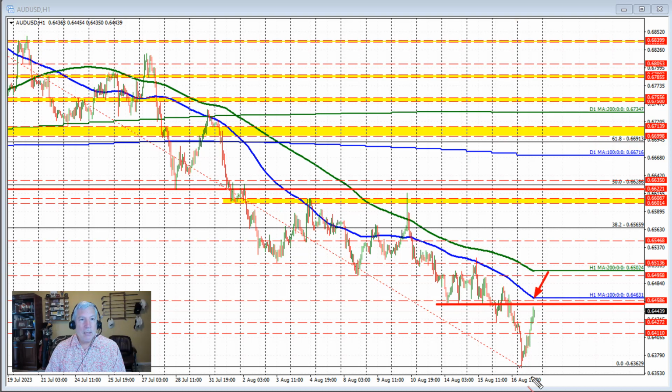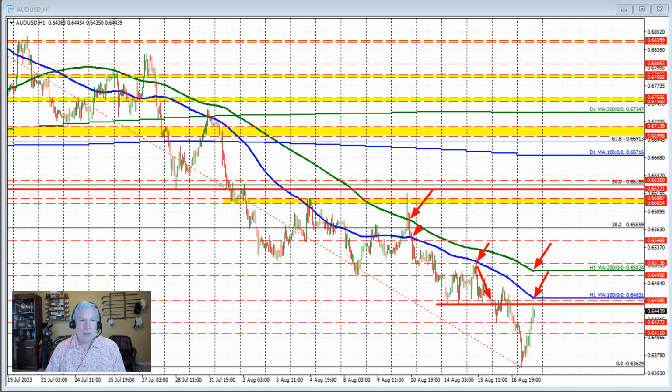The price will need to get above both those levels to increase the bullish bias, and then traders will be looking toward the green line, which is our 200-hour moving average. That 200-hour moving average was broken last week, and the price tried to stay above it during these three hourly bars, but momentum faded and the price started to rotate back to the downside, falling below the 100-hour moving average. We tested the 100-hour moving average in trading on Tuesday, but that failed, and now we're looking back toward that level, and then we'll be looking toward the 200-hour moving average for the Aussie versus US dollar.